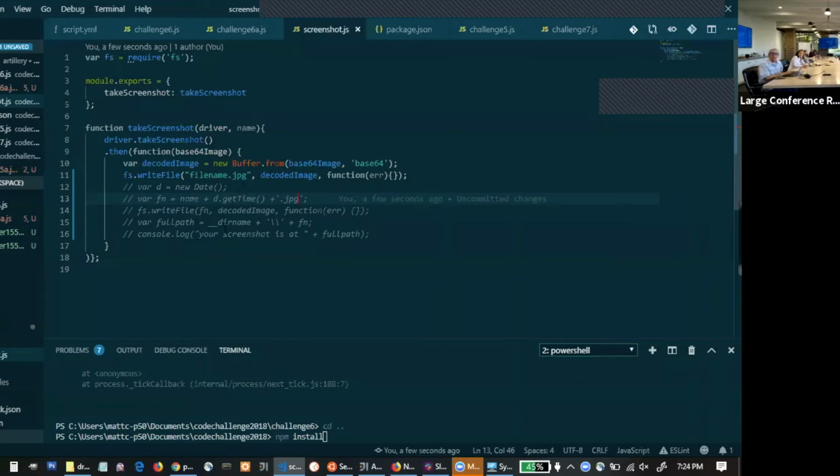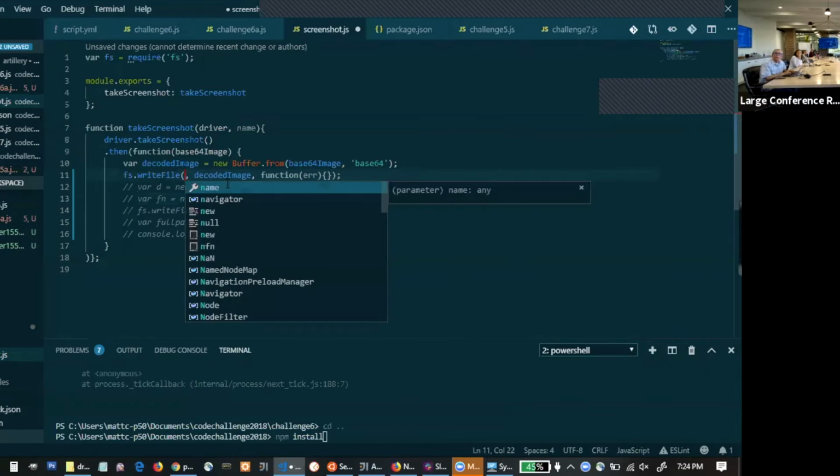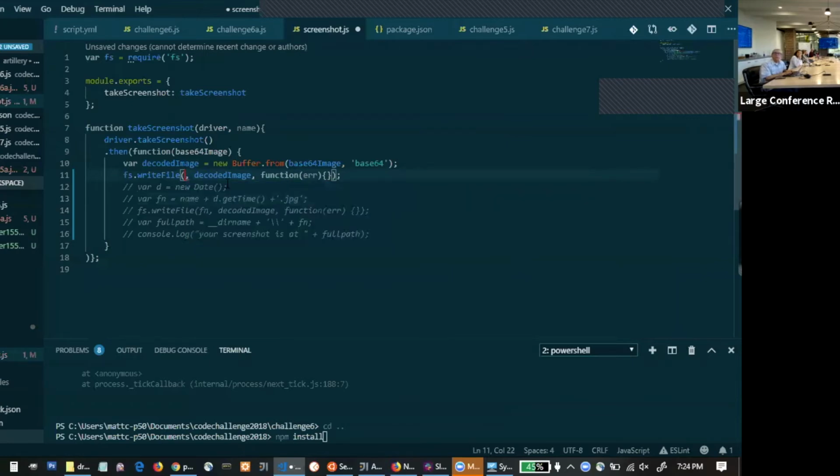So what did I do? Well, first I'm going to make this something more unique. If I call into the screenshot, I want it to be a custom value that I call from my test. That way I know which test it's calling from. So I'm going to call it name, and I've got to put a .jpeg at the end.